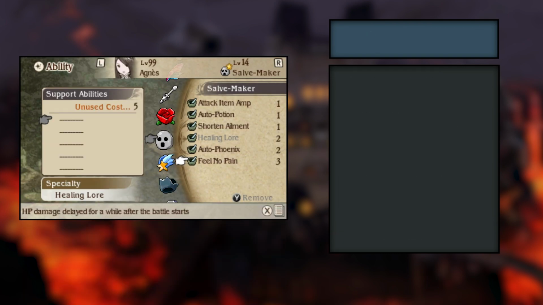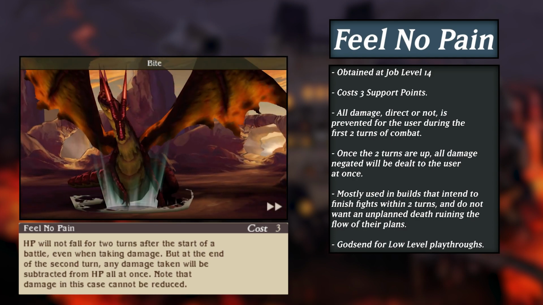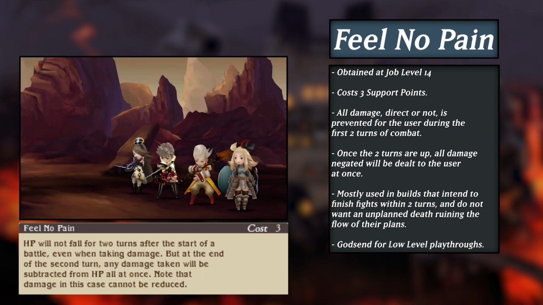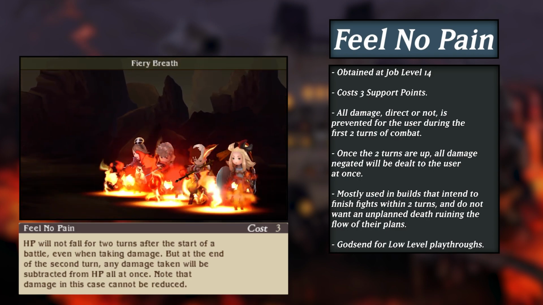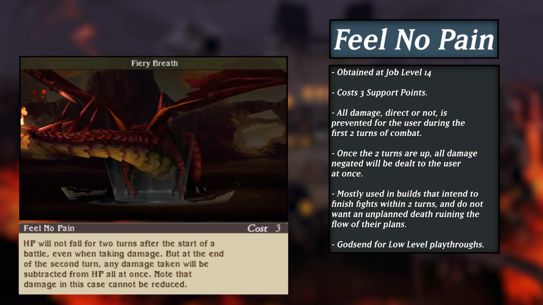And finally, at job level 14, the Salve Maker learns Feel No Pain. This is an interesting support ability, as it will negate all damage the user takes for the first 2 turns of combat, but will then add up the damage they would have taken in that window of time and dump it all on them after the 2 turns have expired. This ability is normally used if you plan on wrapping up a tough encounter in just 2 turns, making it to where you don't need to worry about death ruining your plans.